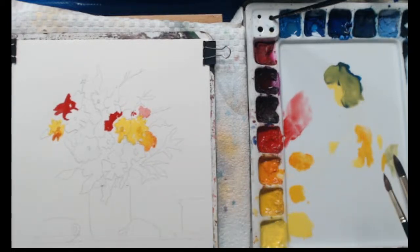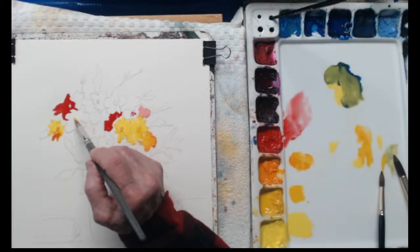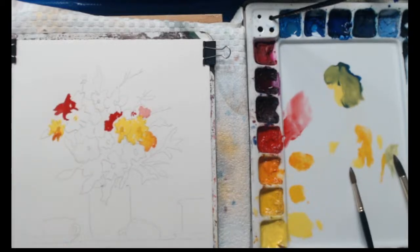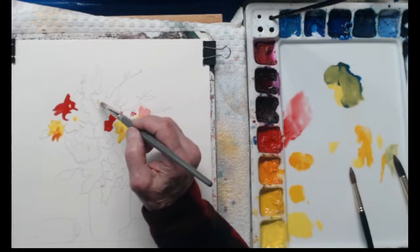Okay, now I want to go back and put in some centers again. I might have to put the blow dryer on some of this when I get started here. I'm going to put another center. This white flower here, I'm going to put a little bit of yellow in that. Okay, and that's a little bit wet. So I'm going to go back and pick up a dryer paint, and put in some yellow here.